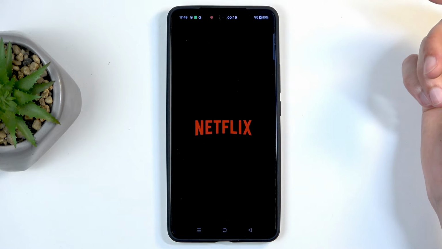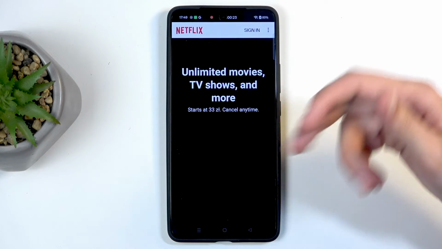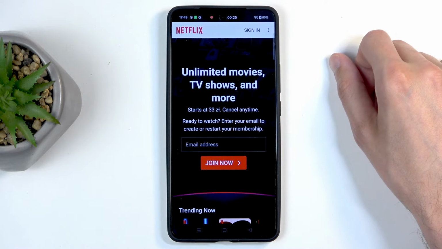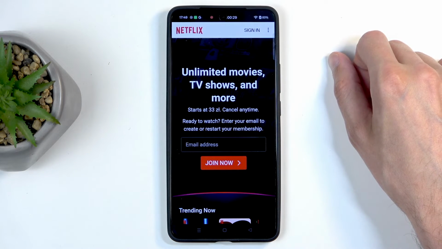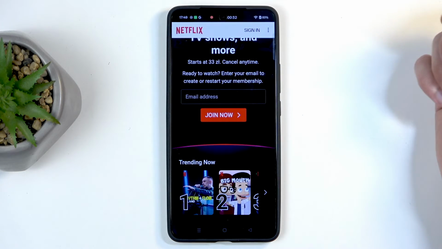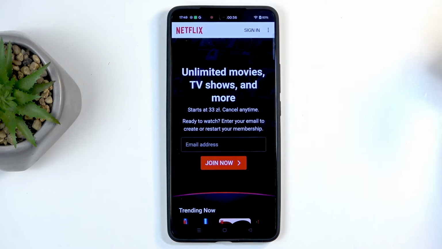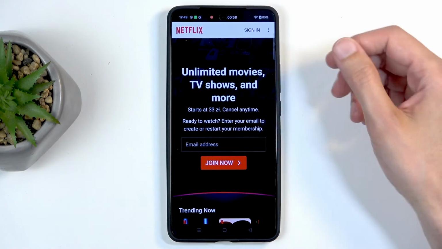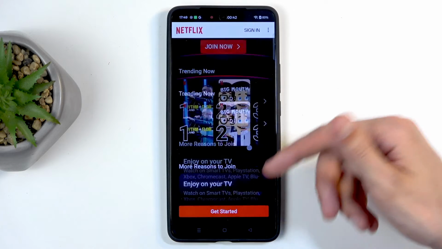Like this one. There we go. Now luckily Xiaomi actually did something nice, which pops up with an info that we can't record this. Just know that this is one of almost the only brands that does this, because everything else just completely doesn't show you anything. But here we will know that we can't record.